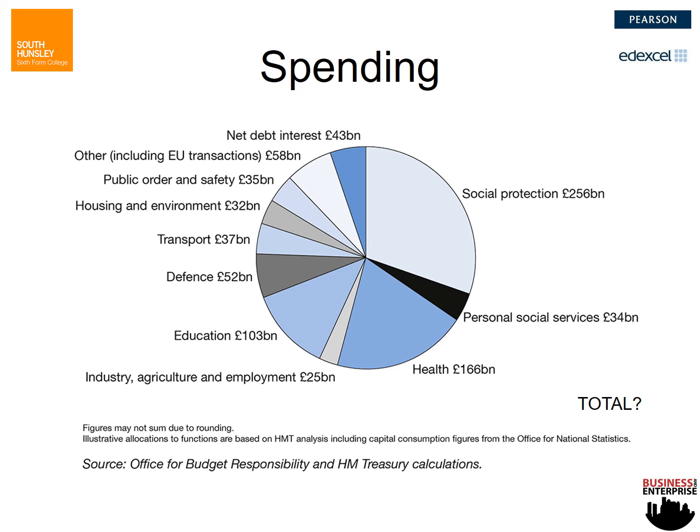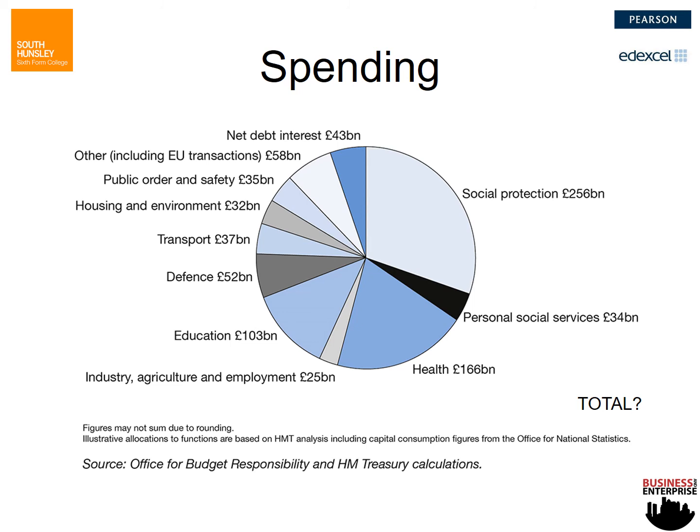But have a look at this. Our government's biggest bit of spending, even in times that aren't affected by global pandemics, is social protection, social security, payments to people who are either unable to pay for themselves through illness, through lack of having a job, through not being able to work through disability, people who are of pensionable age. That's the biggest bit of government spending. Next up is health, 166 billion. The health service in itself, all the things that sit alongside that to keep people healthy.